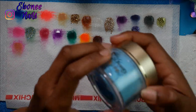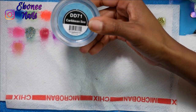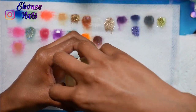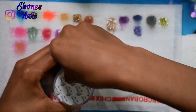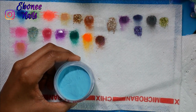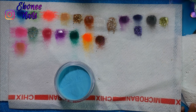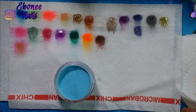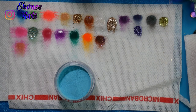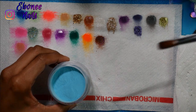Okay, so next we got Caribbean Sea. Caribbean Sea, that's beautiful. Just regular. This one got stuff on it too, you guys. So I decided to get the airbrush too. People said it's good, so I'm like, where else am I going to find one for that much off? And their stuff is made in the USA too, which I really like.